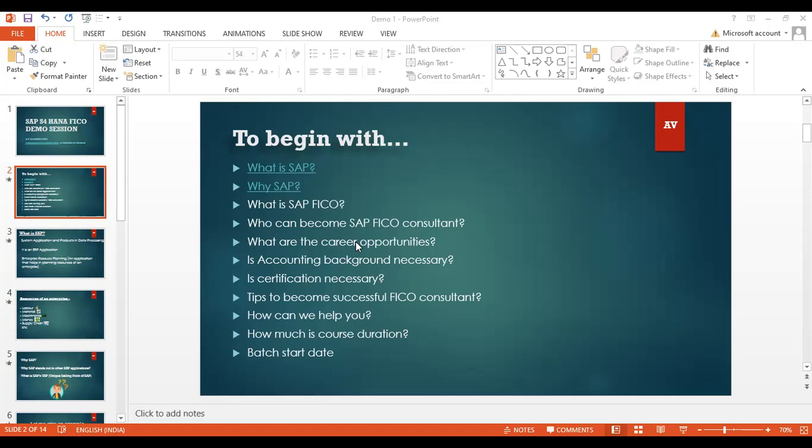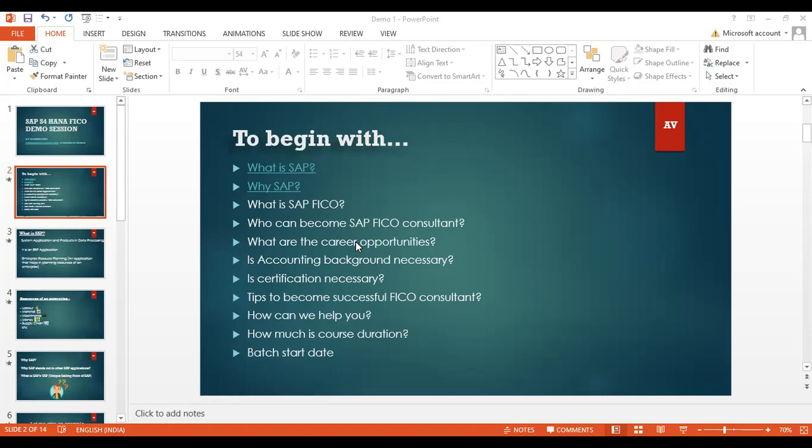Well, then the end user comes into the picture like that. So here we are talking about the SAP consultant role, and everything that we'll be learning, we'll be learning from the perspective of an SAP FICO consultant only. So we'll be doing the configuration, what generally consultants do in an implementation project or support project or whatever. We'll be doing that. So there are many career opportunities.